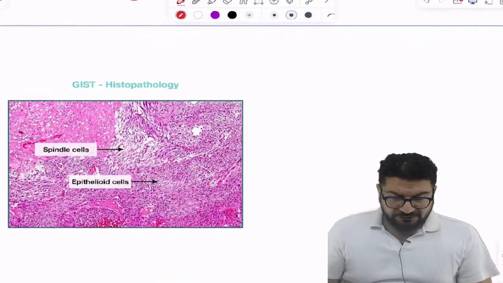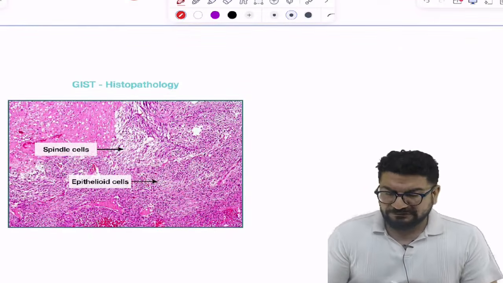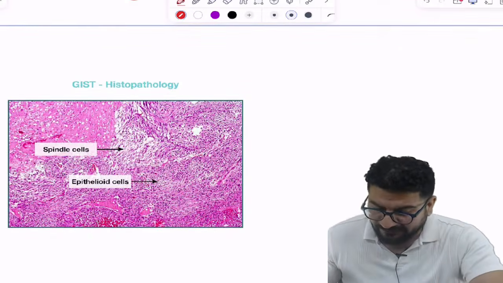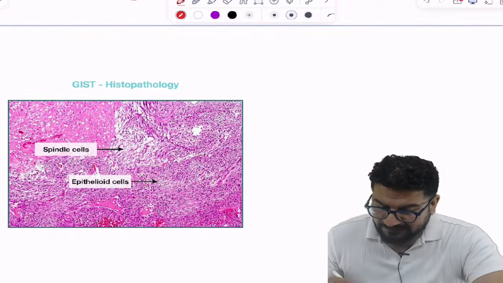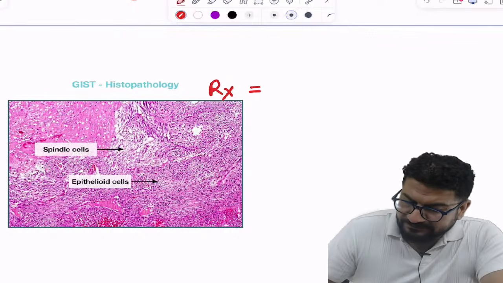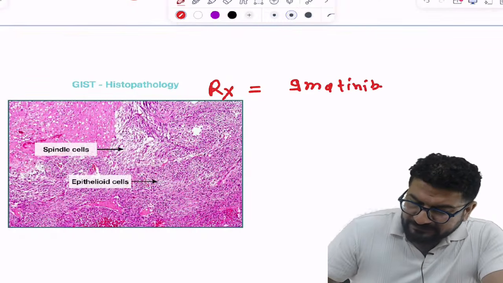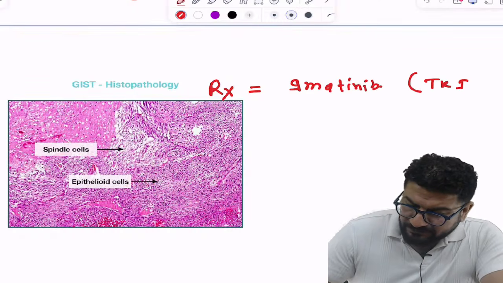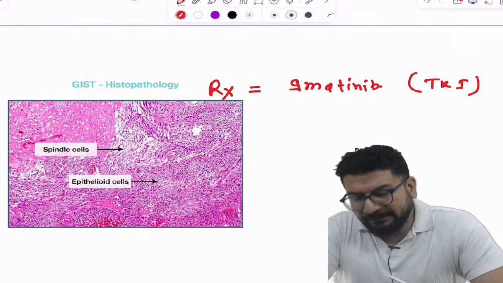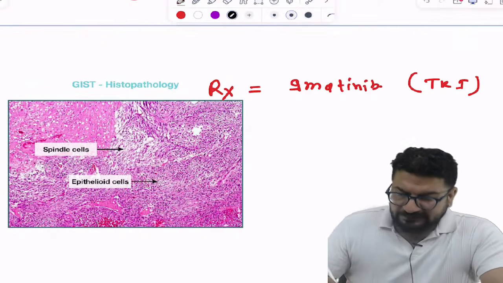ओके, नाउ दे आस्क यू क्वेश्चन ऑन गिस्ट. तो व्हाट इज गिस्ट? गैस्ट्रो इंटेस्टाइनल स्ट्रोमल ट्यूमर. सो गिस्ट पे पिछले 2 साल से क्वेश्चन बार आ रहे हैं. You can see like spindle cells, epithelioid cells, and they ask you how we are going to manage GIST. So in GIST treatment, what we use is imatinib. And what is imatinib? It is tyrosine kinase inhibitor. Imatinib we also use in CML patient. इसको और कहाँ देते हैं? CML में देते हैं.